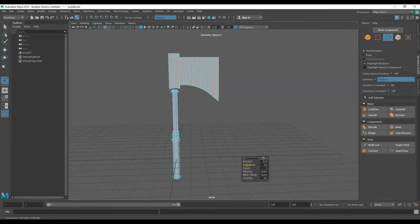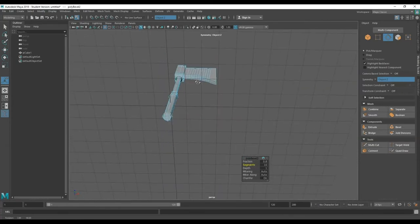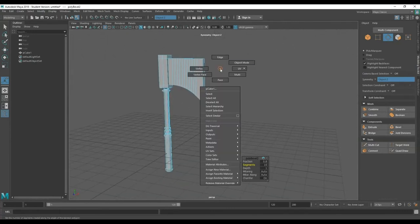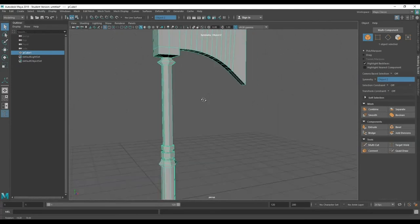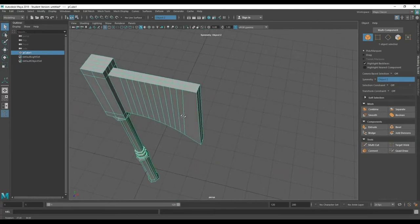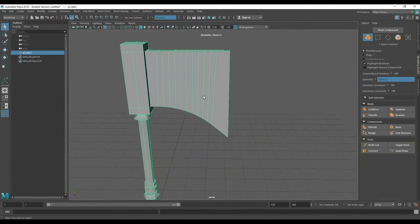You know what? Let's keep it to 10. How about that? Yeah. Sure. Let's keep it at 10. That's not too bad. Okay, great. So now we've got a nice rounded edge, a rounded blade right there. Looking pretty good so far. Looking pretty good in my opinion.